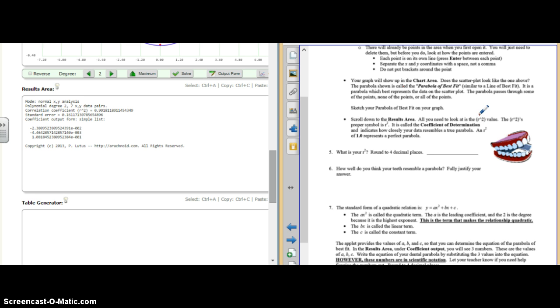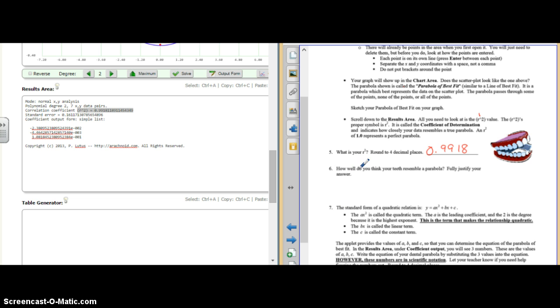So the r squared value is right here, and it is called the coefficient of determination, and it indicates how closely your data resembles a true parabola. So you are going to write down what your r squared value is and round it to 4 decimal places. So mine was 0.9918.